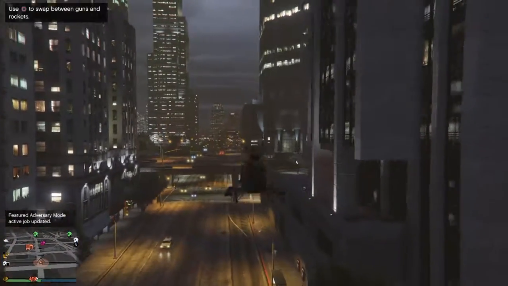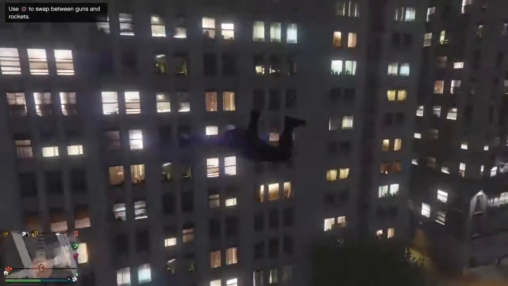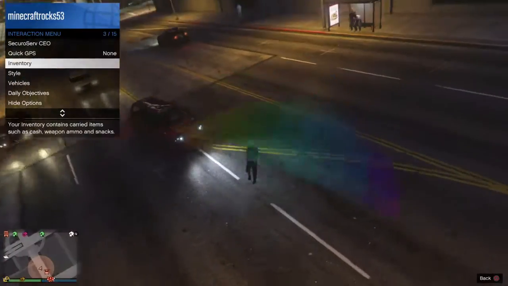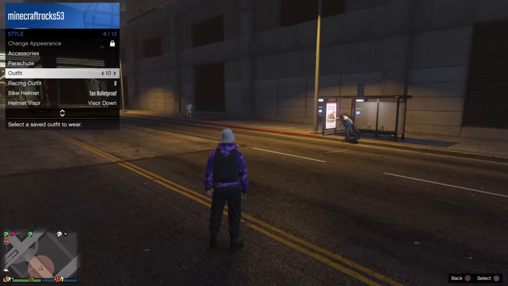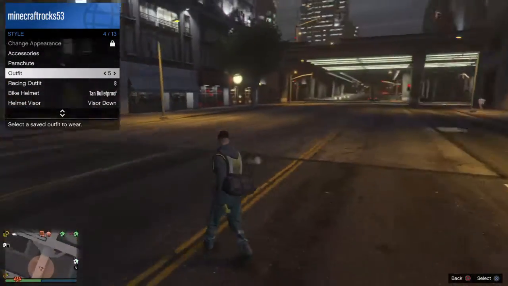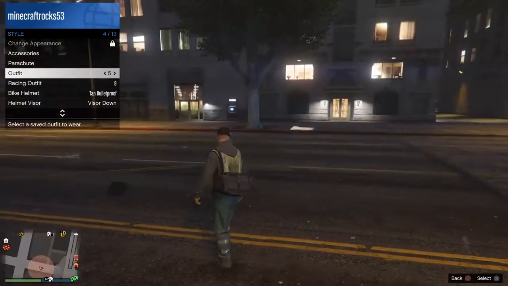Now jump out, pull your parachute, go to interaction menu, hover over style, and hover over the outfit you want it on. Now when he goes to take off his parachute, press on the outfit, and you should have a duffel bag.